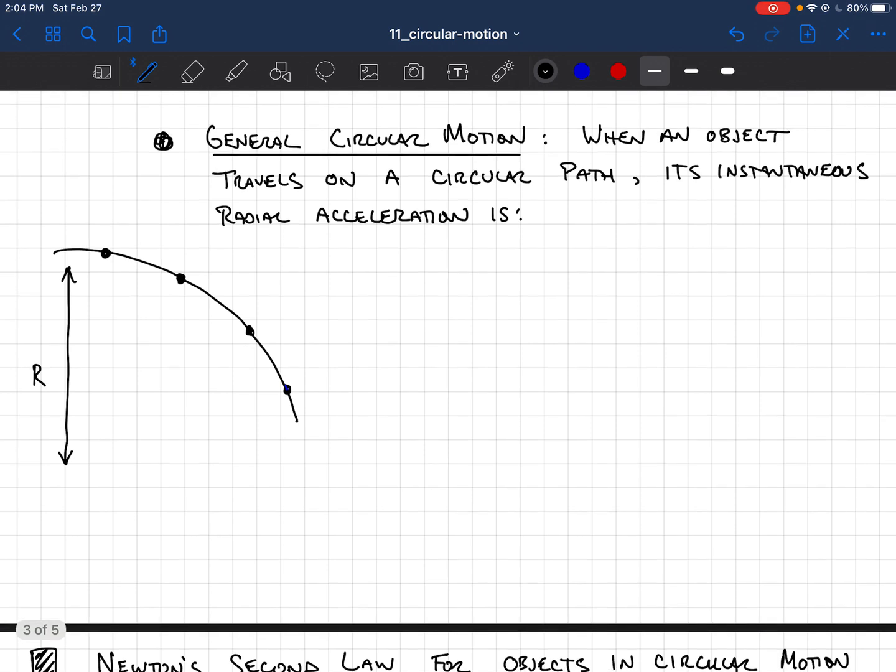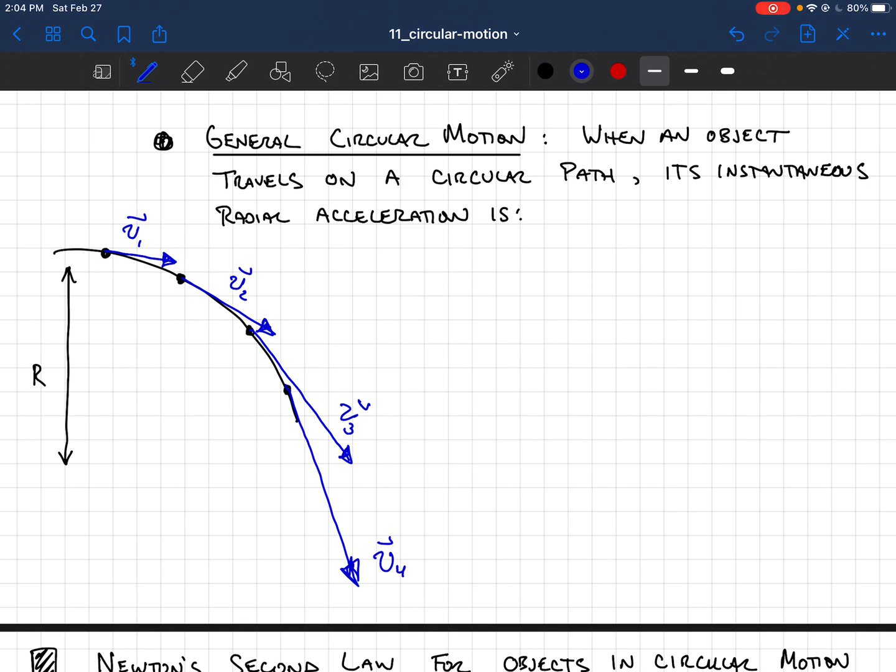What about general circular motion? What I mean by that is the object is still traveling on a circular path, but we don't require that it maintains a constant speed. So let's sketch that out here. Maybe here the velocity vector in the initial moment looks like this, and then a slight time later, still tangent to the path, but a little bit longer, v2, and then still tangent to the path, but a little bit longer, v3, and then finally tangent to the path, but much longer, so getting faster and faster and faster. Let's call this v4. I don't know what happened to my 3 there.